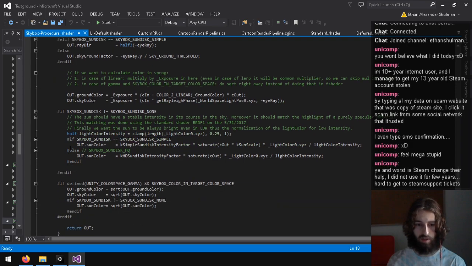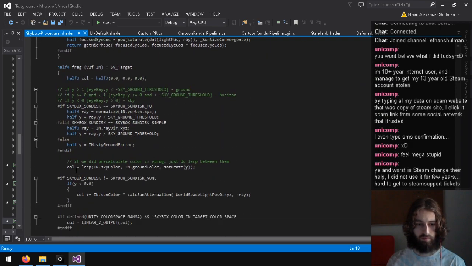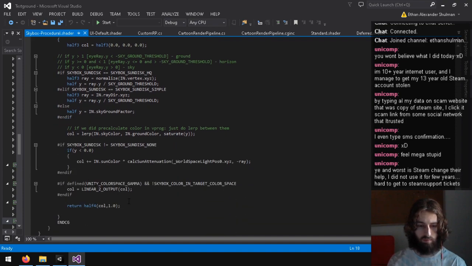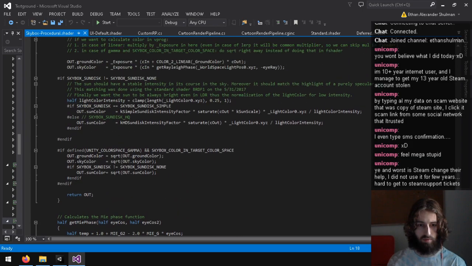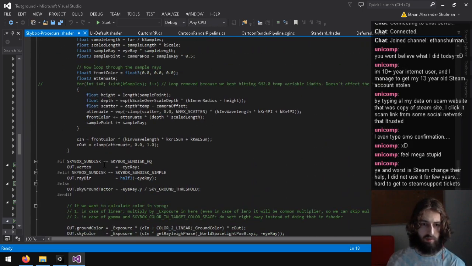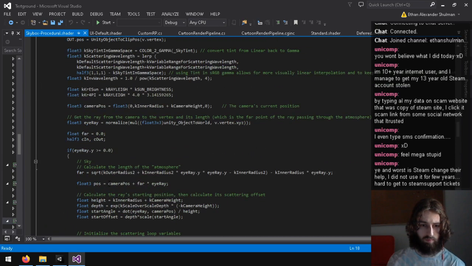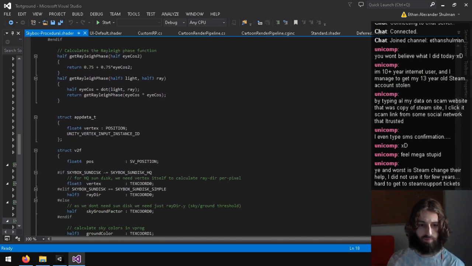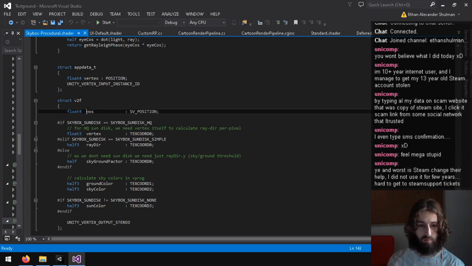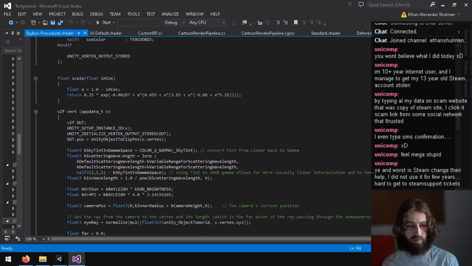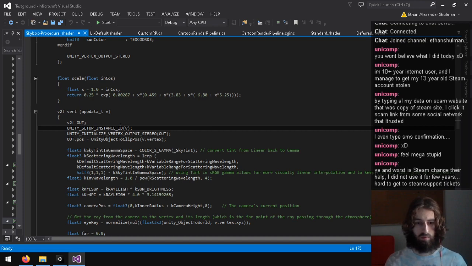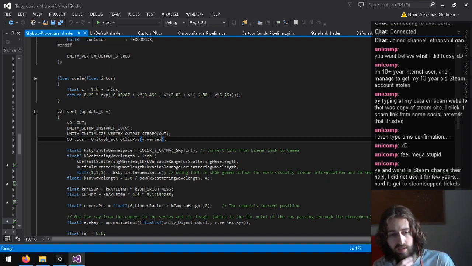Vertex is iRay. Simply outputs the color. Oh, so then position is the output. Just does Unity object to clip position. So I guess the skybox sphere is very far away.